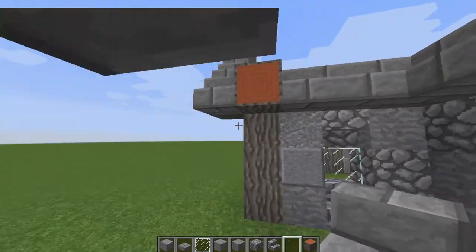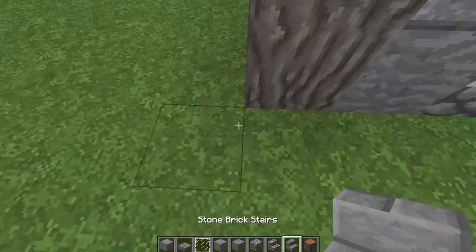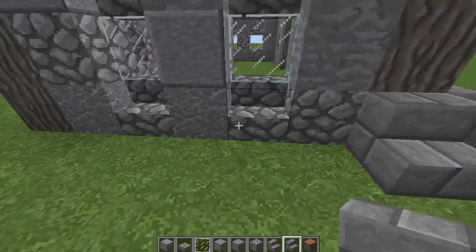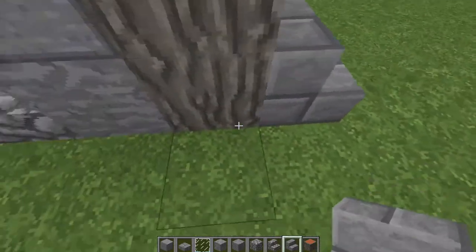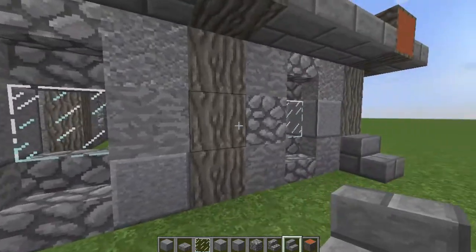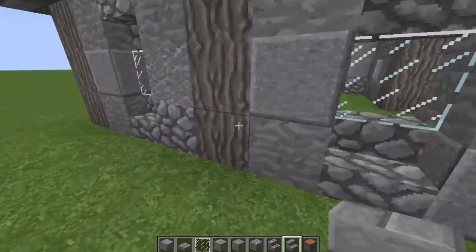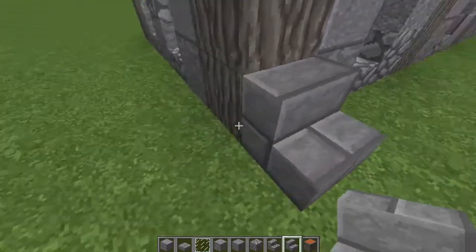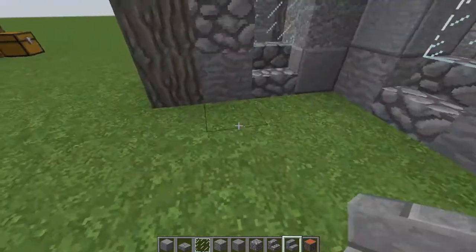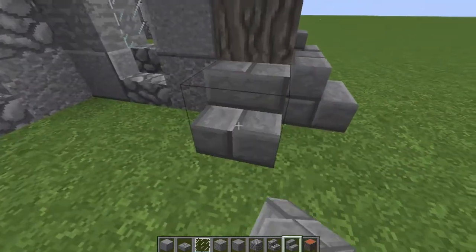We want to go in with this theme, and apparently we want to throw our stairs on the ground. No, just kidding. So basically what we want to do is place stairs on all the corners. Leave these plain. You could do that if you want, but that just looks very, very gray, and there's a lot of gray. So go ahead and place this on all the corners. It's not a very long process, but it really does make it better.